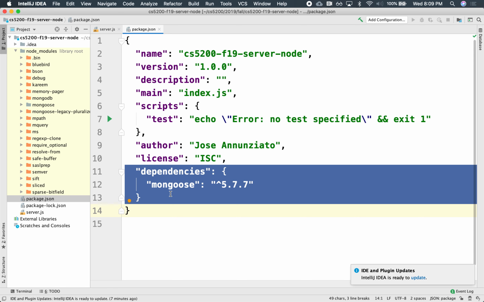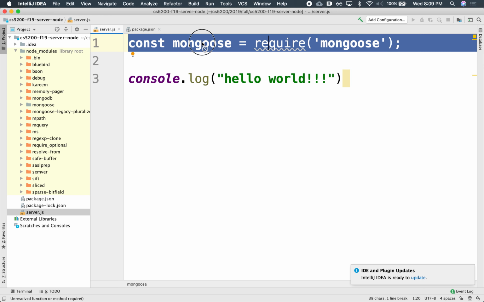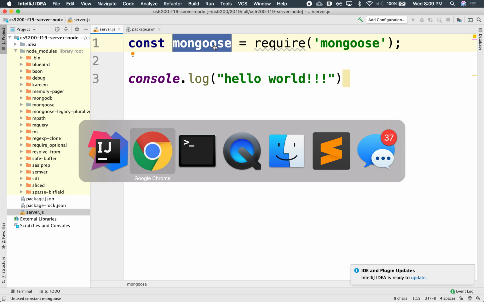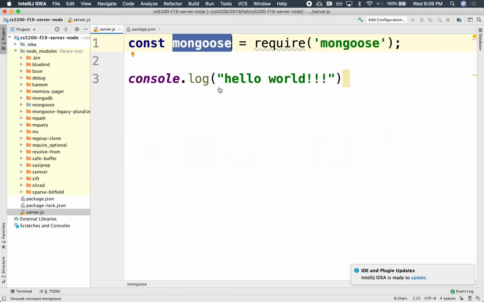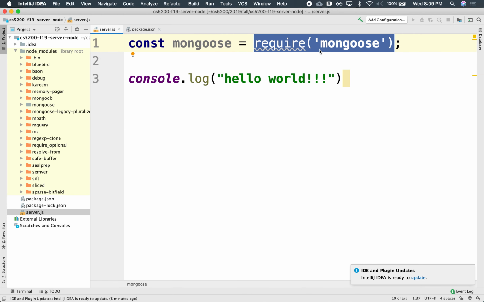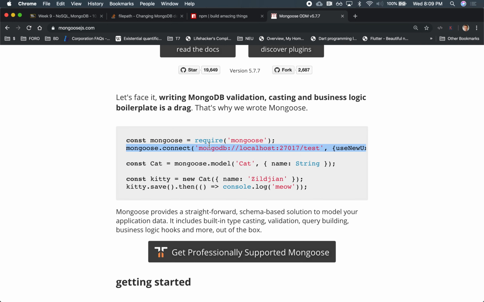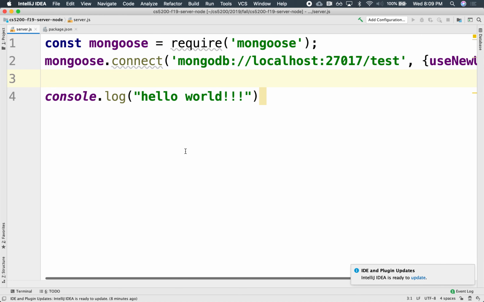All right. Excellent. So we have Mongoose installed, and let's have the server. Here's the server. So this loads the library and it gives me a reference to whatever this returns, and makes it available at this variable, or this constant, sorry. Once I have the constant, in this case it's an object, that object has an API, right? And one of the things that I can do with Mongoose is connect to the database.